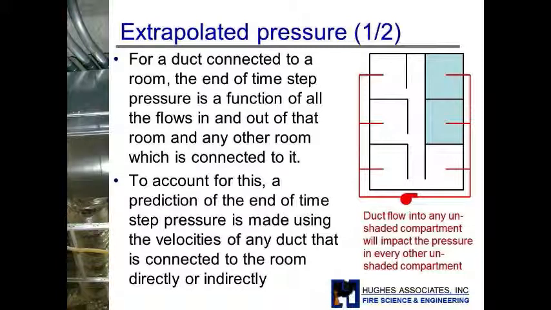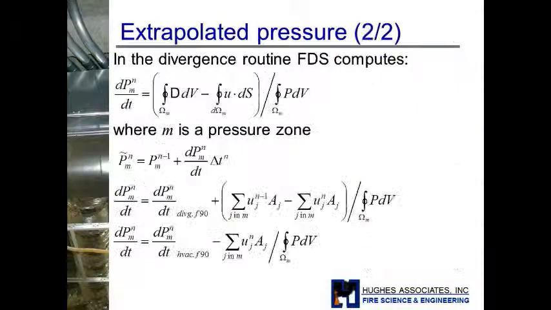As I remove air from this compartment, all these other compartments respond to that pressure change, whereas these compartments, being isolated, don't respond to the pressure change in these compartments. And we need to account for that in the solution scheme. That is, for compartments that are coupled together, we need to account for the change in pressures that result due to the airflows within the HVAC systems among those compartments.